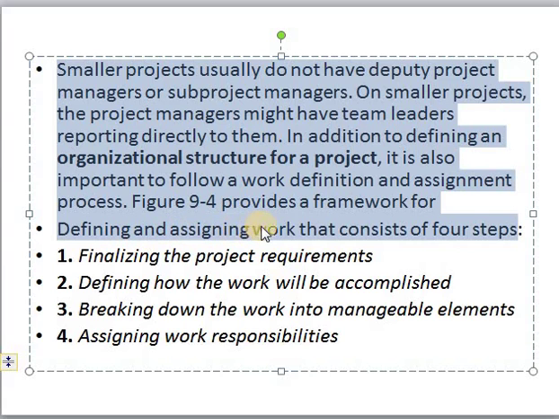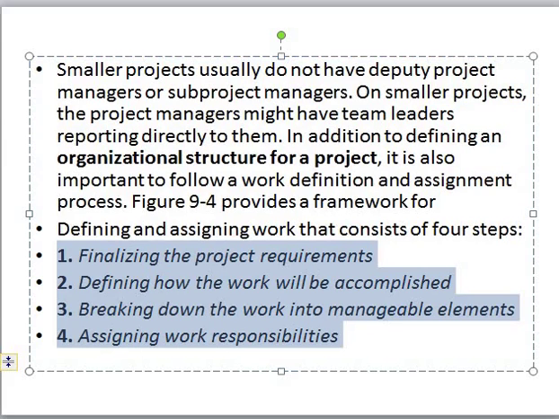Defining and assigning work consists of 4 steps. In order to define and assign the working elements to the human resources, we need to perform 4 steps.